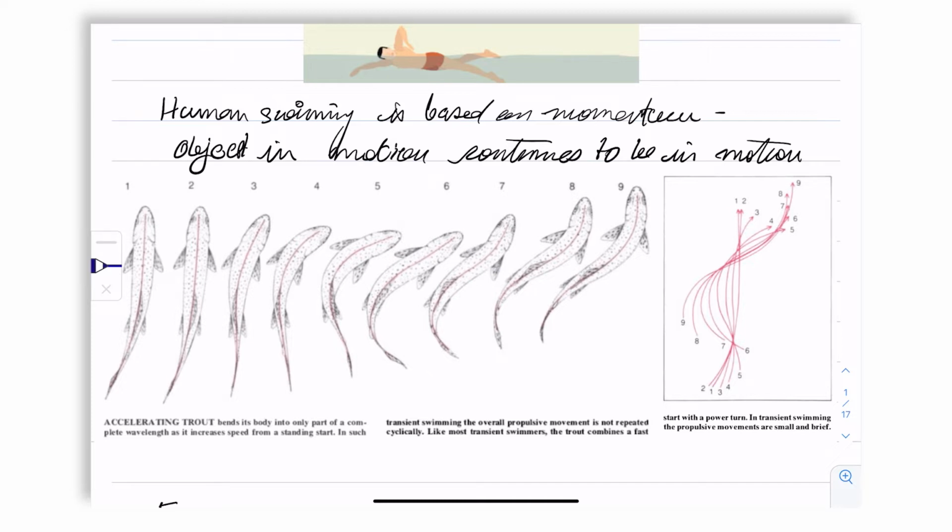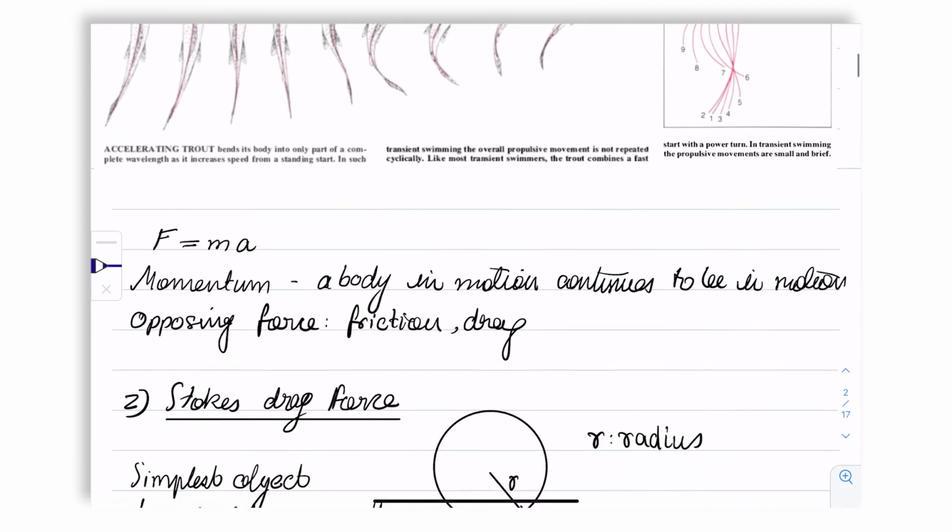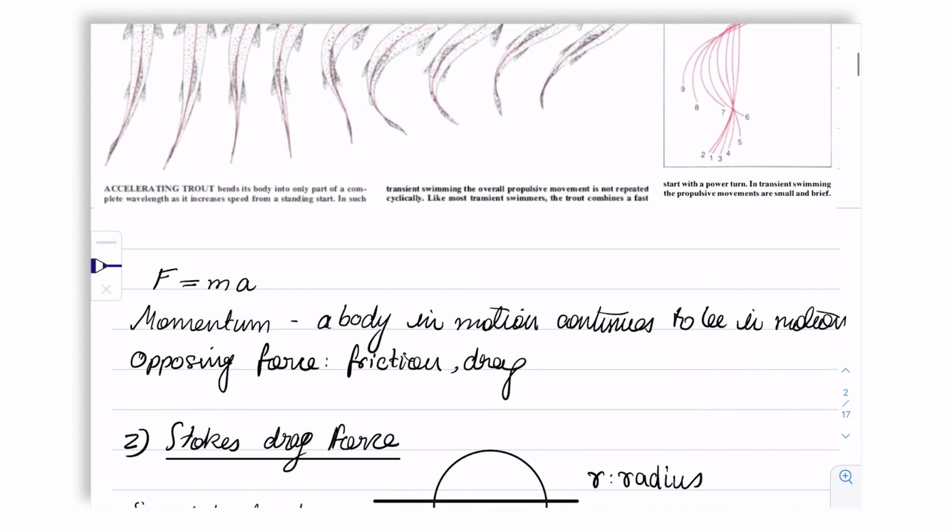And it is beautiful. I always enjoy watching fish swim because I think they're very elegant and I think there's something fascinating about how things move in fluids. As you remember, F is equal to ma, which is basically mass times dv by dt. Change in velocity leads to force, but there's also an opposing force of friction or drag. And that's why things come to a stop eventually.